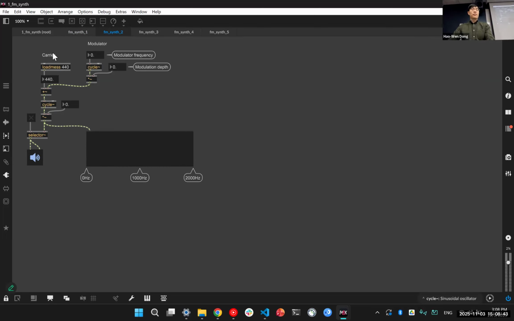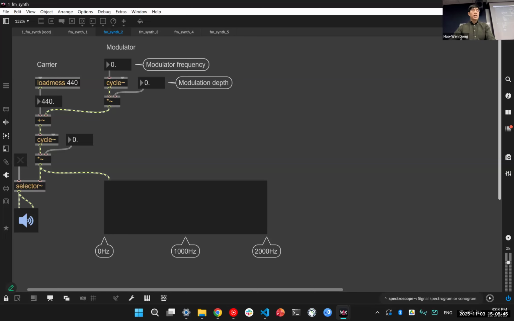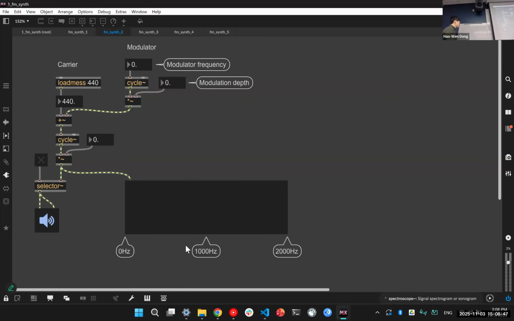So we talk a lot about different things. We will have a carrier. That's basically your base frequency. And now you want to change things a little bit. So this will be 440 hertz. Then you want to make it fluctuate between, say, 420 hertz and 460 hertz.